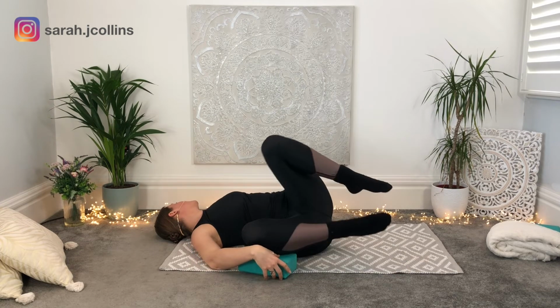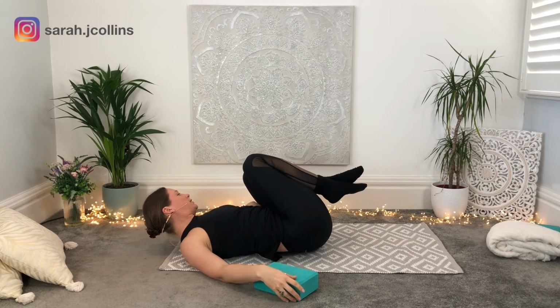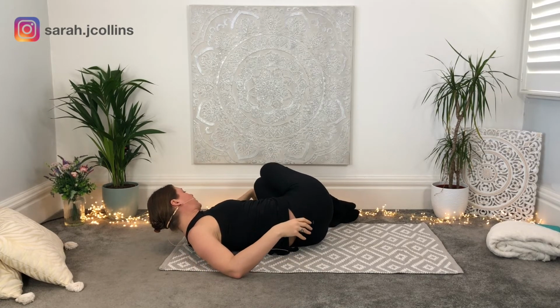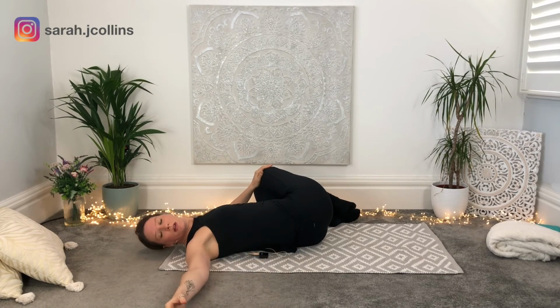Drawing your knees back into center. Taking your knees down to the other side. So we're going to take the knees back in towards the chest and down to the left hand side. Maybe we take our prop with us. It might feel different on this side, so you might need a different version.